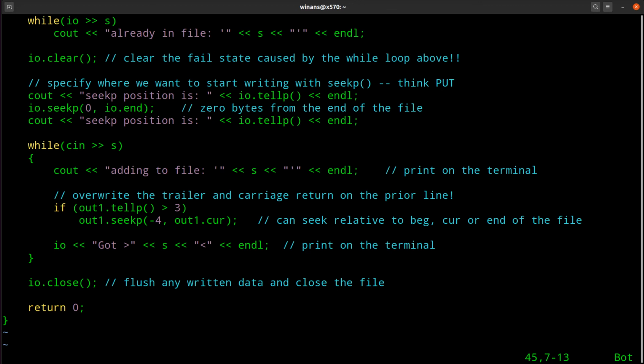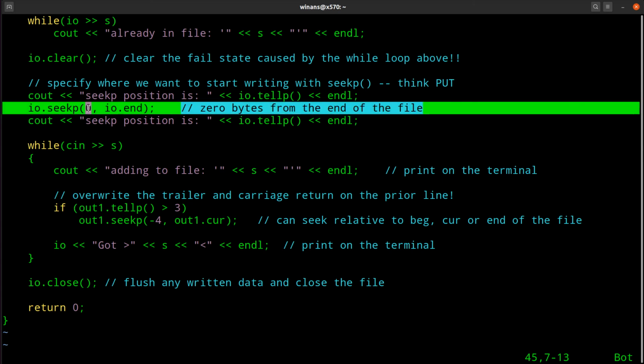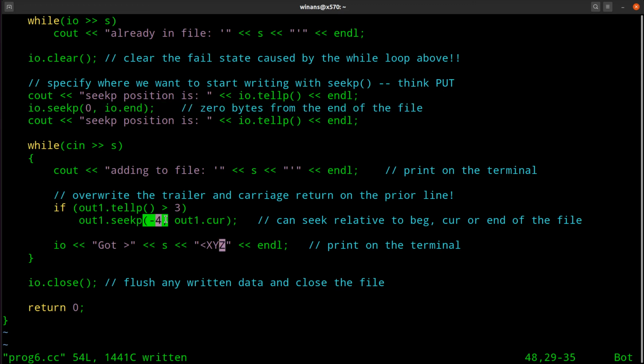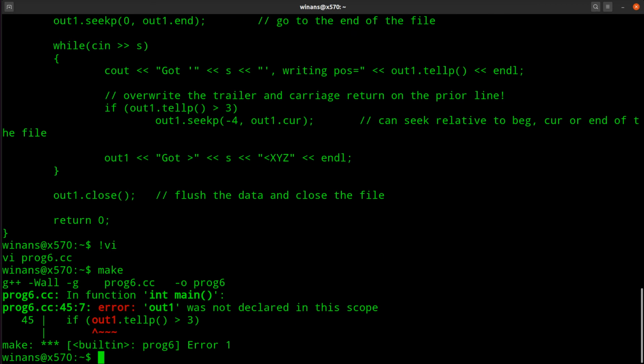I'm reading to the end of the file, one string at a time. I then seek for writing to the end of the file, and I've put back my back-it-up thingy in here. Now, in order to do that, it would be nice not to make a giant mess, so let's put my XYZ back in here like we had in the prior program, so that when I back up 4 characters, we can recognize cleanly and clearly that we're backing over the end of line in the X, Y, and Z, and the next line would start being written like there, like we saw with the prior examples.